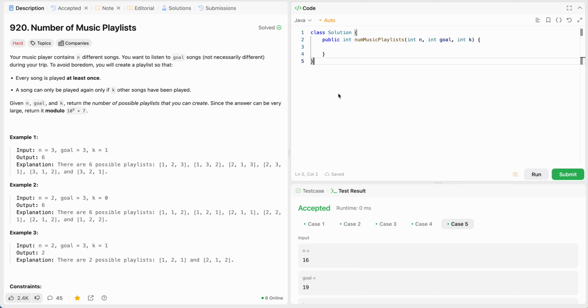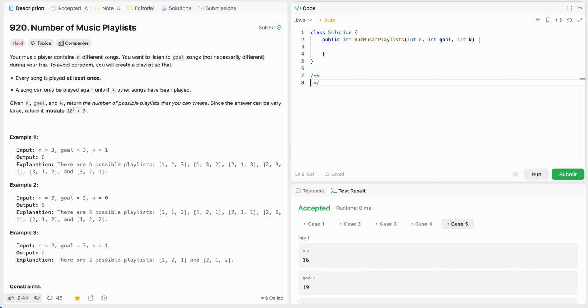A song can only be played again if K other songs have been played. Given n, goal and K, return the number of possible playlists that you can create. Since the answer can be very large, return it modulo 10 power 9 plus 7.